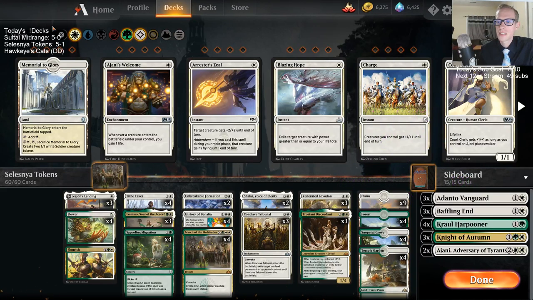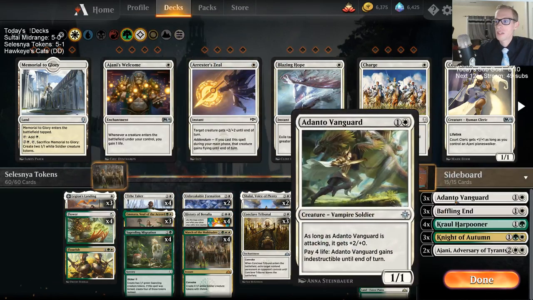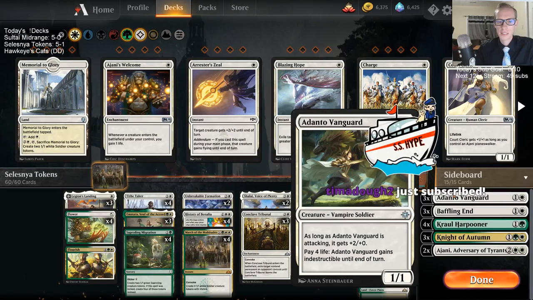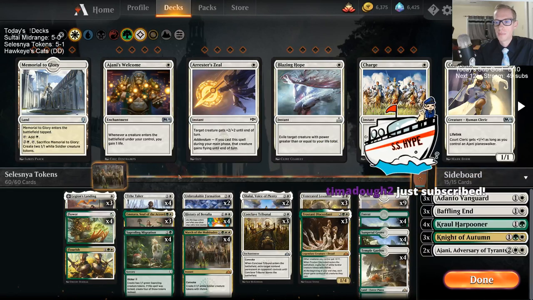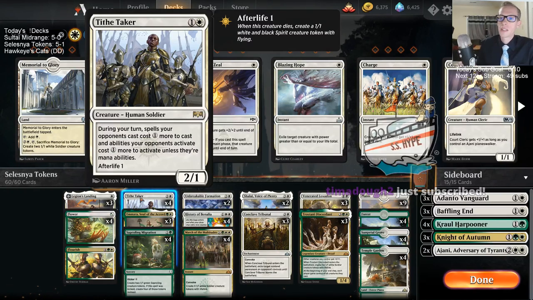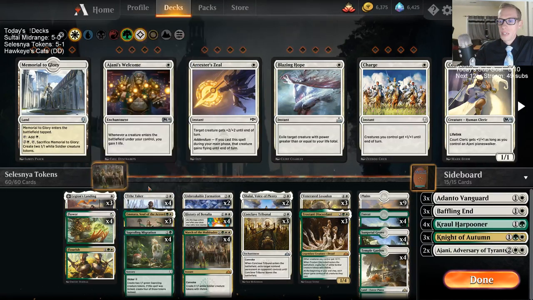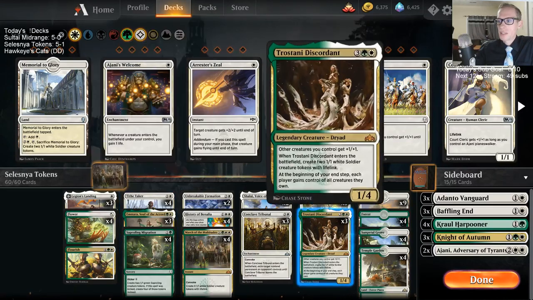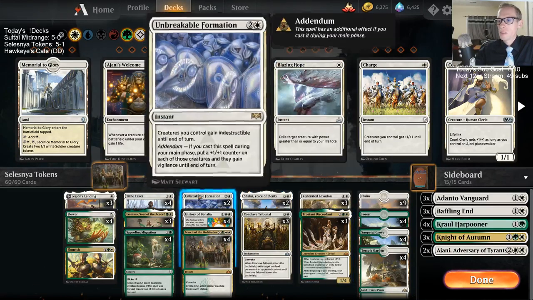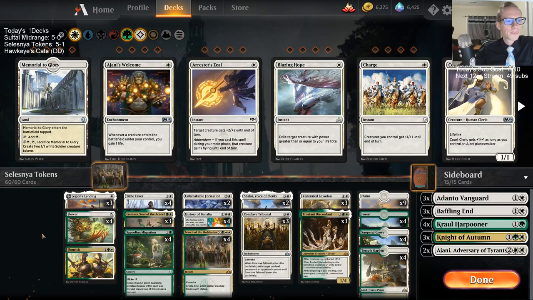So Tithe Taker works better in the main deck here. Adanto Vanguard is just so bad against so many decks. It's really bad against all the aggro decks, and it's not good even against Soul Ties and everything. Tithe Taker does a whole lot. Making their spells cost more helps you resolve things quite a bit. And whenever it trades, getting that afterlife token, that flyer, is pretty nice, because that flying creature can be bigger with the help of Tristani or Unbreakable Formation or Flourish or anything like that. Shalai with the pumps and all that kind of stuff.